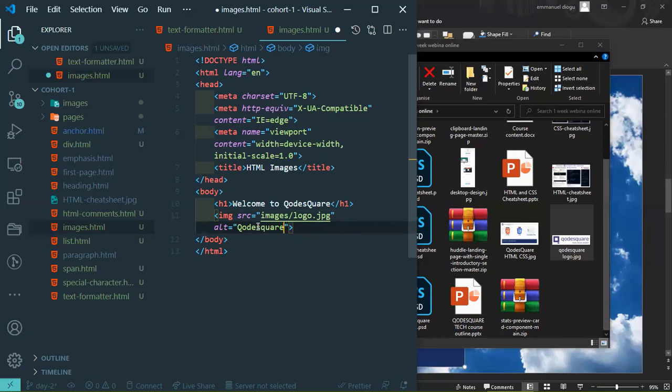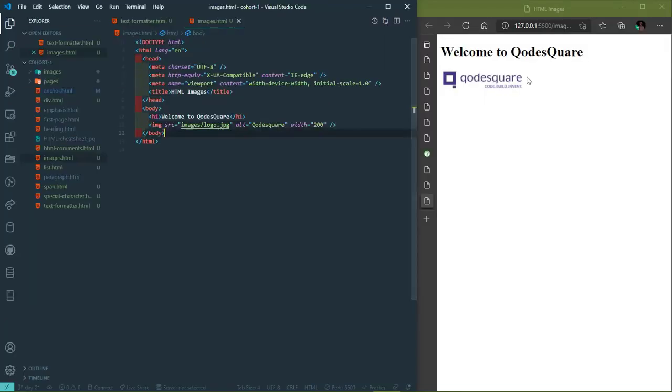So we're going to see how that works. So first of all, let's save this and open with live server. As you can see, we have our image displaying here. The image is very large. So let me reduce this a little bit. We can add another attribute to control the width of the image for us. So we'll call that the width attribute. Now, as you can see on the other side, the image has reduced. That's because we have given it a width of 200 pixels.